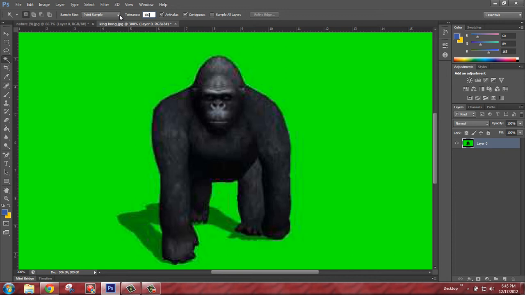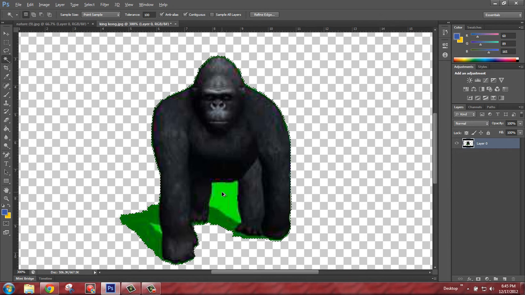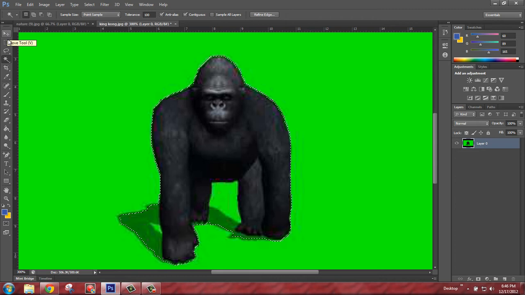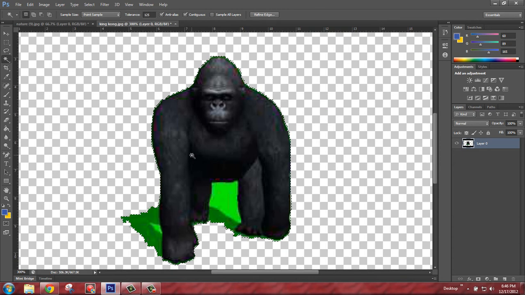So you're going to click anywhere on the green with the magic wand tool, and you're going to press Backspace. Now you're going to have these areas. Actually, I'm going to press Alt-Control-Z, which is undo, and actually undoes multiple steps at a time. I'm going to turn this tolerance up a little bit because I want to be more specific and defined. So Control-D, magic wand tool, tolerance at 125. There we go. Closer. I don't know, makes a difference to me. I don't know about you guys.